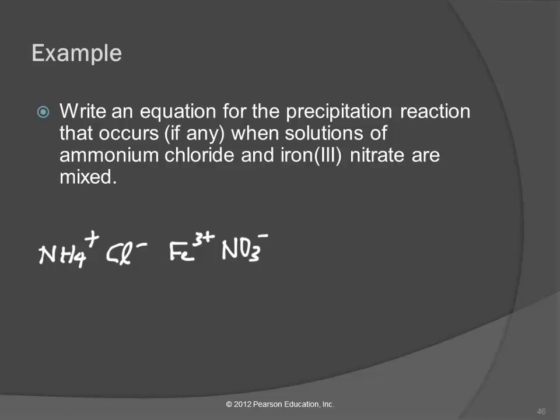Putting these together, for ammonium and chloride, we have +1, -1, and so we just need one of each, NH4Cl. These reactants are solutions, so we don't need to bother looking them up. We can just put aqueous. Iron and nitrate, there's a +3 charge and a -1 charge, so we can do the crisscross thing here. We'll end up with Fe(NO3)3. We need 3 of these to balance the +3 charge on the iron. And that's also aqueous.